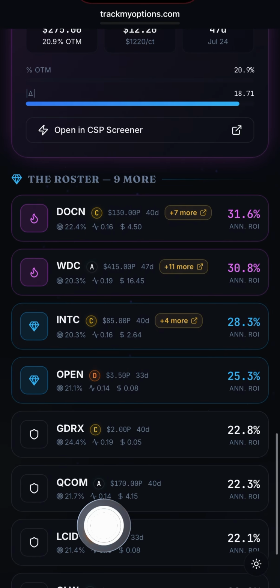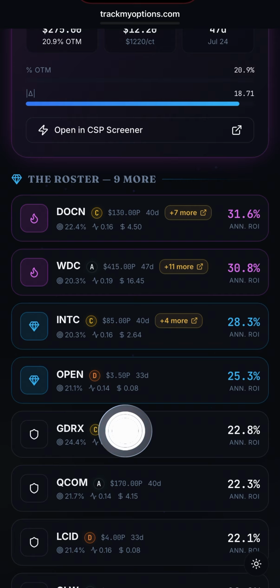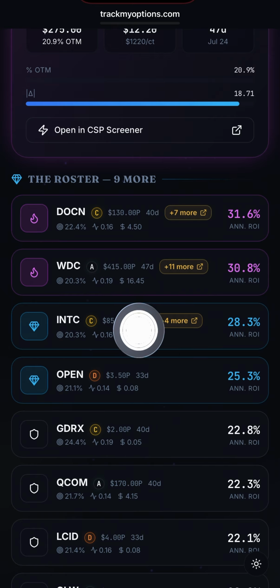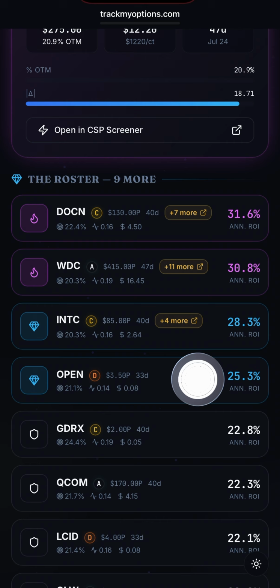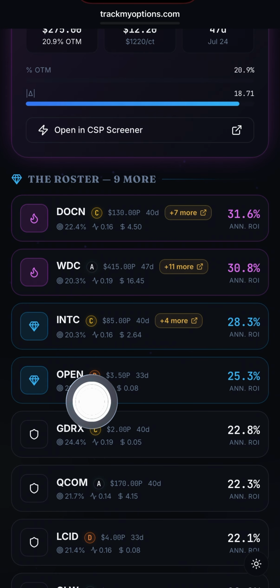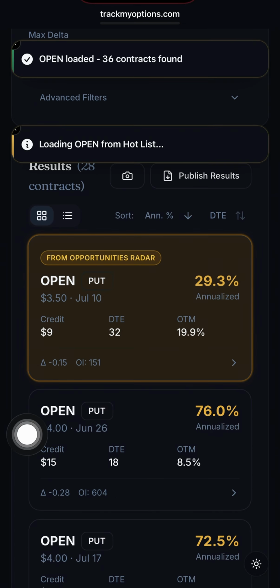So I'm going to go right here. We're going to try Open Door, see, because it's cheap. But you want more of an A grade or a B grade or something better. And annual ROI is nice, 30%, so that's cool. So once you see something that you like, you want to click on it, and you see 350 put.